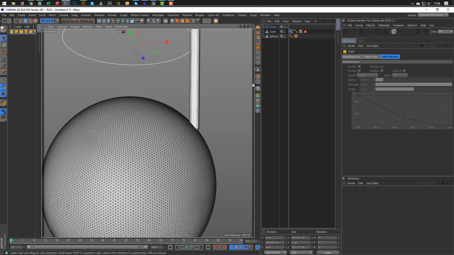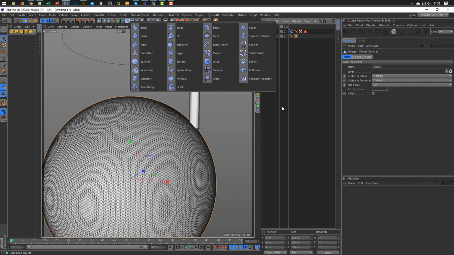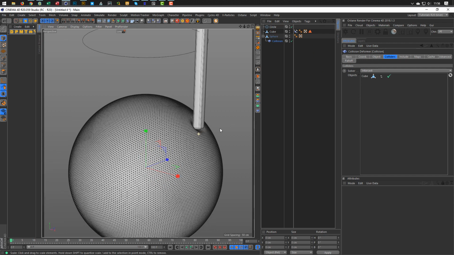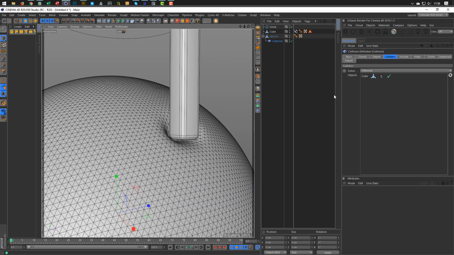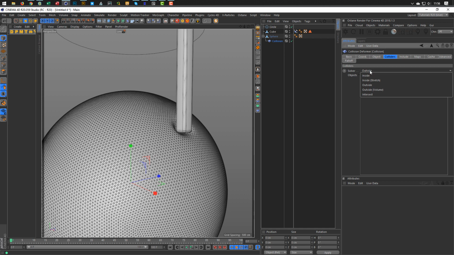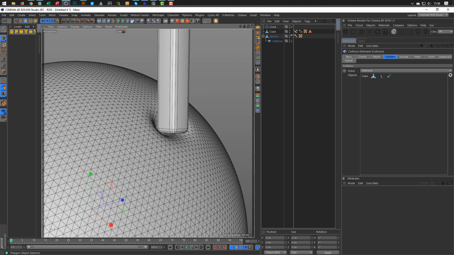This should be fine. Now I go to my sphere and give the sphere a collision deformer. So I select the sphere, then hold my shift key and click on the collision deformer. And in the colliders, I want this cube. See, it does something. But I don't want an intersection, I want outside. That makes not really a difference at first, but when I go through here, you will see.